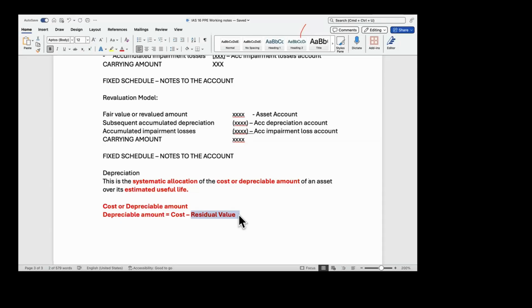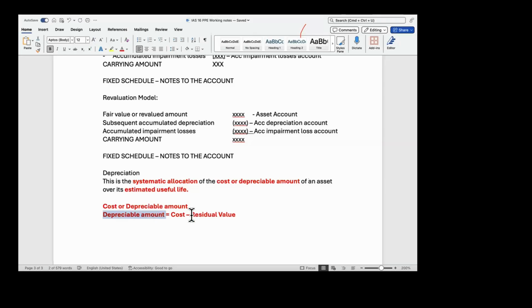Residual value. And you know that depreciation, the aim is to allocate over useful life. So residual value, in fact, there is no remaining useful life for the asset anymore, as far as residual value is concerned. So if that kind of value exists, called residual value, we say you take it away from the cost. So now let's know the one we can what? Depreciate. Let's know the one we can what? Allocate.